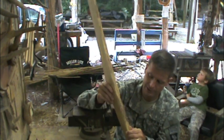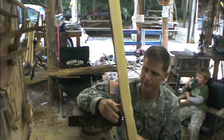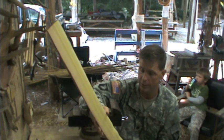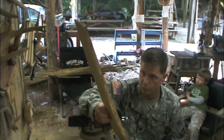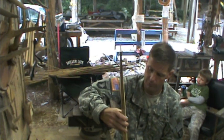I've got this down very close to exactly where the limbs need to be, and quite frankly, if you're 1/8 of an inch off on these lines as you lay the bow out and the limbs, it ain't going to be that big a deal. You'll take care of that in the tiller process. Once we do that, we'll draw the vertical line and begin to floor tiller the bow.